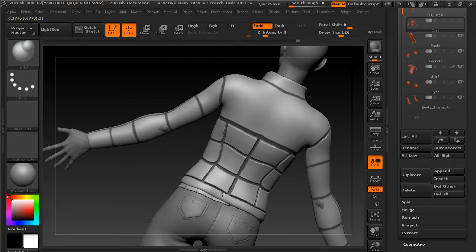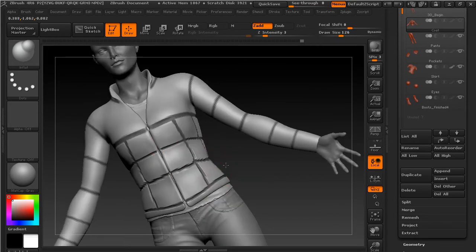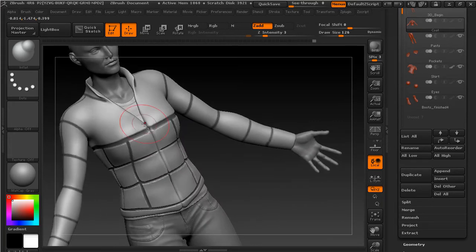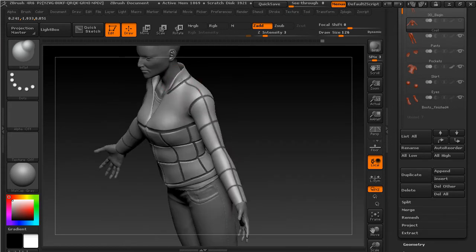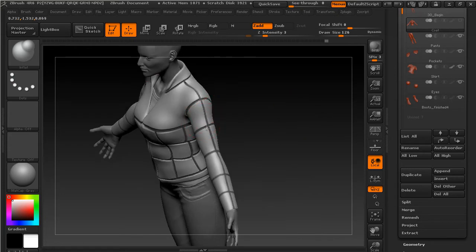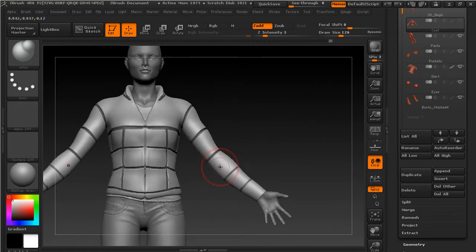And go down the arms too, across the bottom of the coat. And notice as we're inflating across the edge, it's bringing that together. And we've got a nice little bend there. Okay. Alright, so that's looking pretty good. We continue on just a little bit. Kind of start to puff out the collar too. And again, not much, just enough to change the shape of the coat and to really show that we have these areas in here.